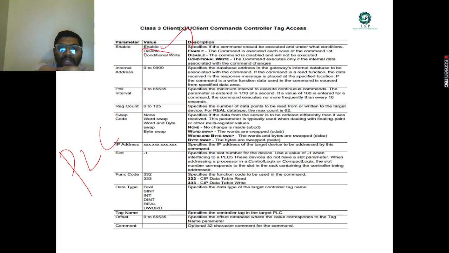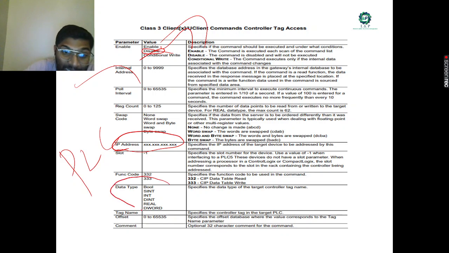If you disabled it, you won't establish any sort of communication from the controller tags which you have created in your MBS gateway to the control tags which you have created in your PLCs. In order to establish the access or communication properly, you need to enable them properly. Okay, as I told earlier, you can use the internal addresses in any range that you want to use, and the IP address is very much important. Okay, and the data type is very much important.